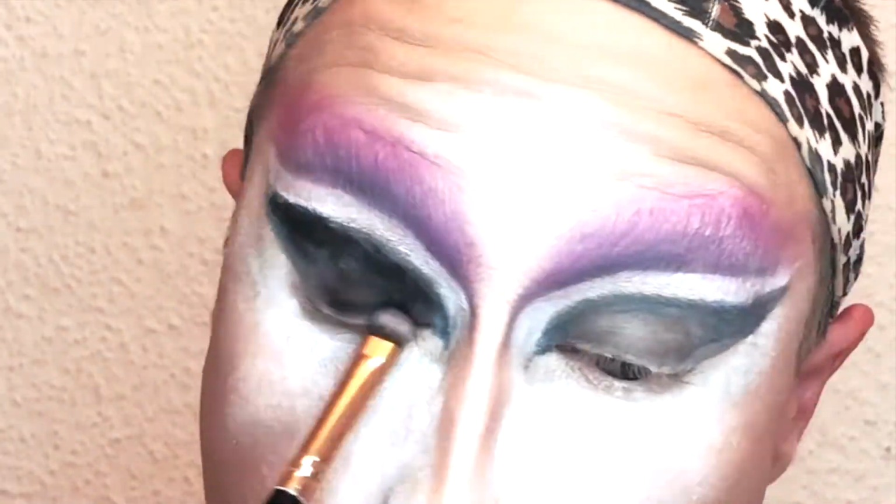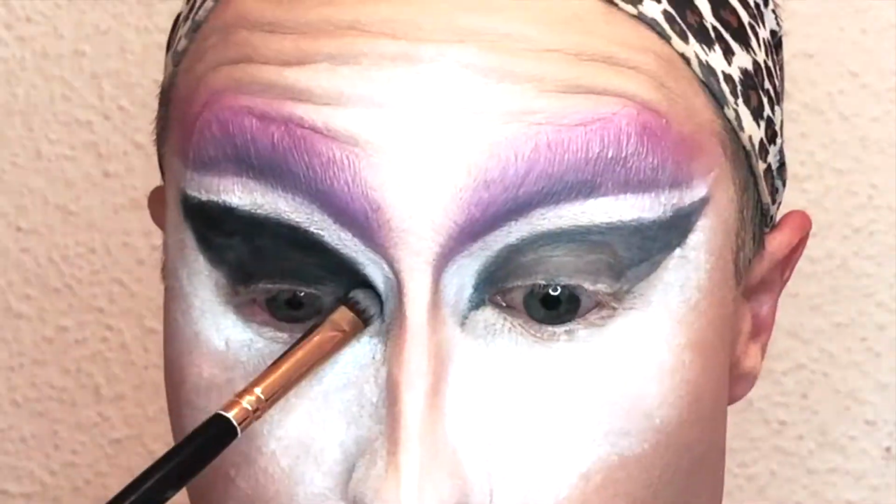And I'm going to go over that white crease with a shimmery light colour. Not being too precise because I'm going to clean up the black line in a moment. Then we use that same brush I used for the darker purple and take some black and darken the eyeliner. So just bring that all over the lid. Then using this sort of felt tip eyeliner thing, I'm just going to sharpen up those edges.